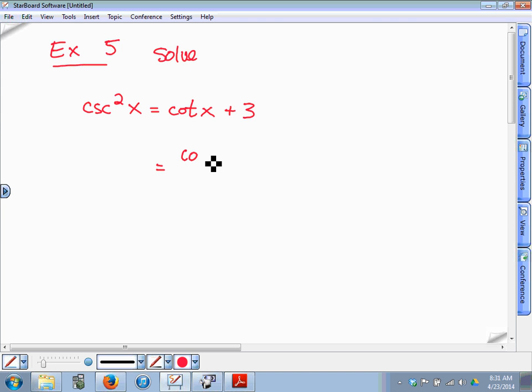So if we change cotangent to cosine of x over sine of x, plus 3. What could we do to cosecant? What's that? Why don't you just change the use of the pattern to that in that one and change this. Okay, that's also a possibility.